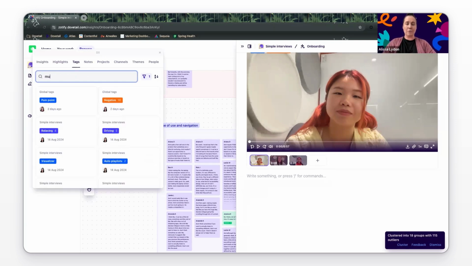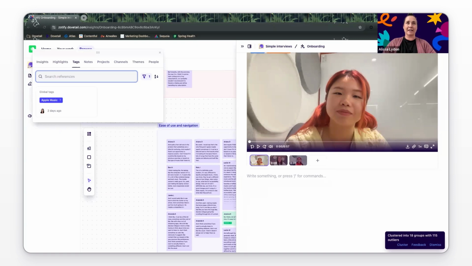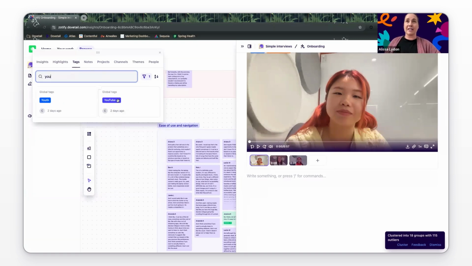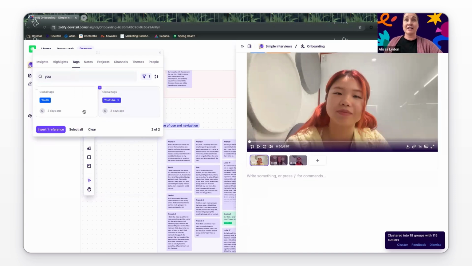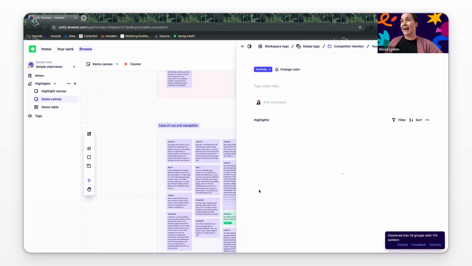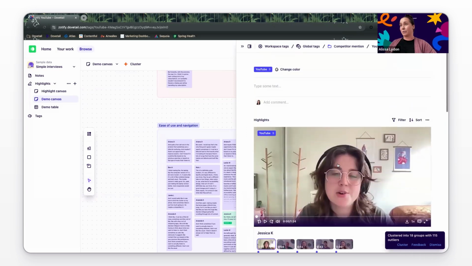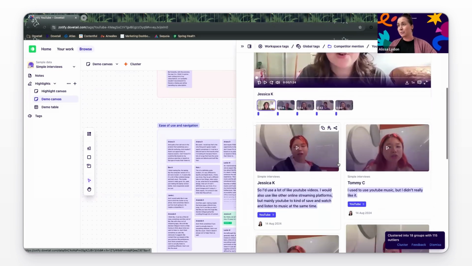Let's say I want to add in some more context around YouTube, right? I know that we have a lot of really interesting insights into YouTube, in this case 9 across the workspace. So let's just go ahead and insert that. And now I have an instant link into all of the areas in the workspace where we mentioned YouTube.